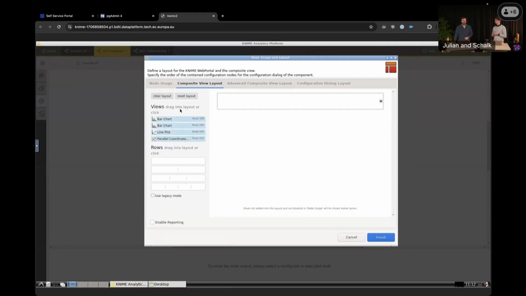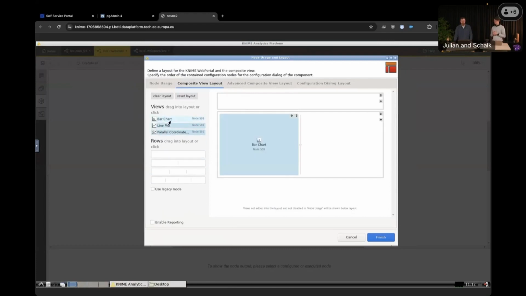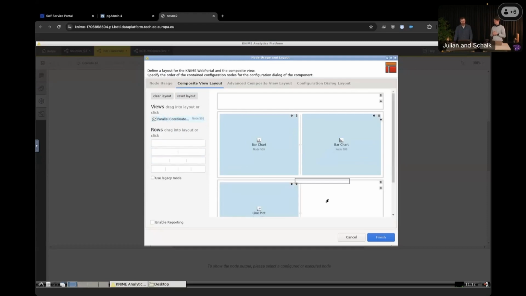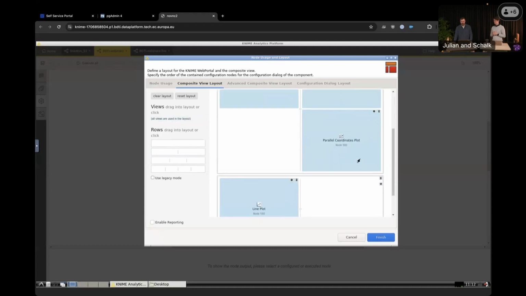Usually what I do is that I clear this layout to then rearrange everything in the way I like it. So in my case, for example, I might want to have the bar charts both next to each other. And maybe I also want to have the line plot and the parallel coordinates plot next to each other.